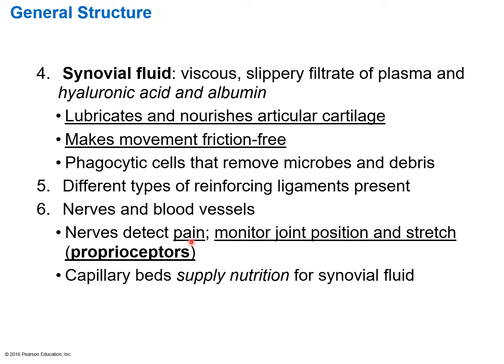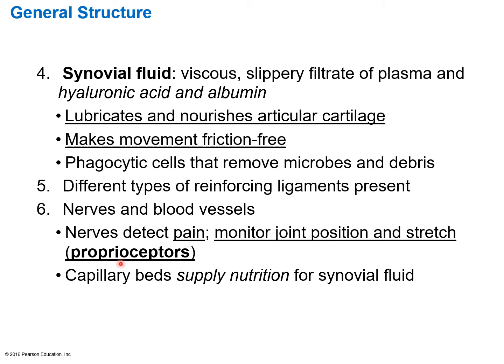Specifically relating to the nerves, we are going to have receptors located in our synovial joints that are sensitive to certain sensory modalities, such as pain. Yeah, we have to know if we're feeling pain in our joints. Definitely want to know this type of receptor. This may be the first time we've talked about it. These are called proprioceptors. Proprioceptors we'll probably bring up again at some point.